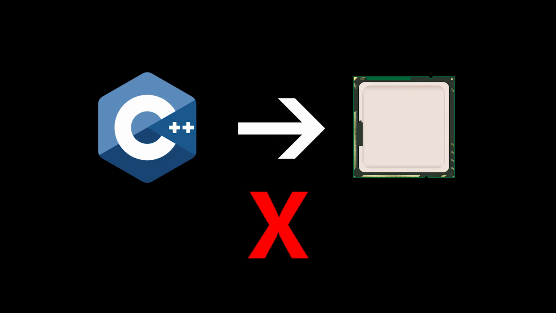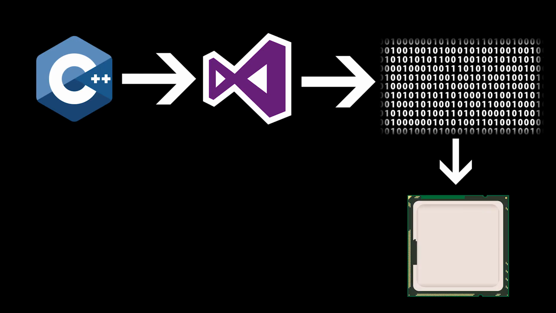Now, you may be surprised to know that the processor in your computer can't understand C++ as you write it. The compiler takes C++ that we write and turns it into machine code, which is a lot of binary that the processor actually can understand. The C++ and the binary are closely related, but you definitely don't want to be trying to write the binary by hand.